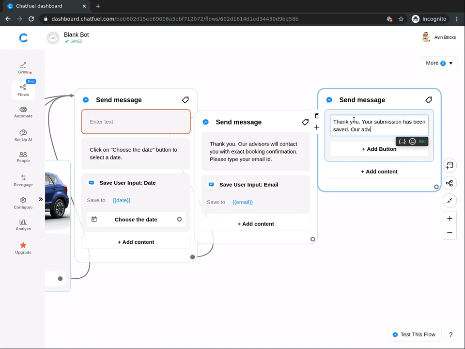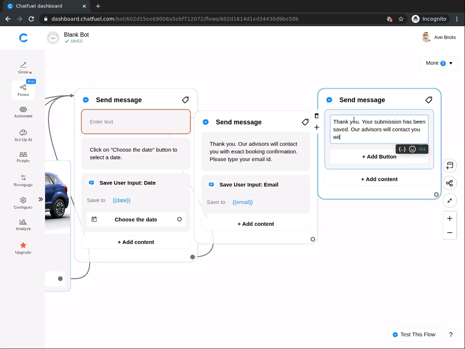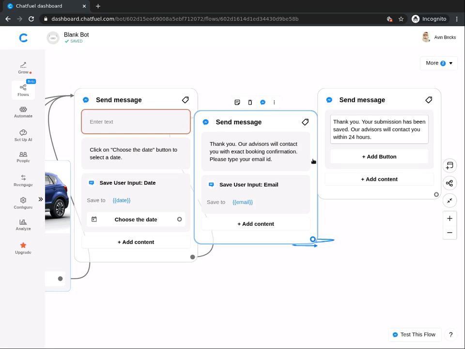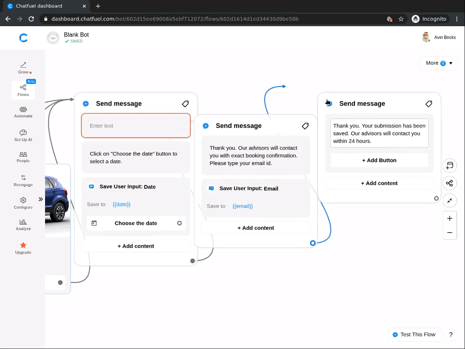Our advisors will contact you within 24 hours, and we are going to connect this one to this block.